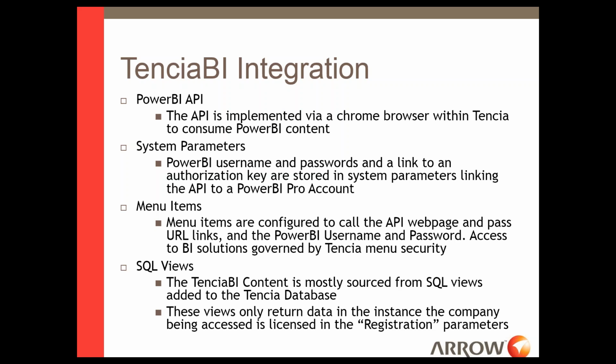And inside that Power BI in the Chrome browser, we have a link that allows us to connect to Power BI accounts. Inside our system parameters for Tencia, we're accepting usernames and passwords for a Power BI Pro account, as well as a highly encrypted and serialized authorization key that sits between Microsoft and Tencia, the application. And that key is the handshake, if you like, between your business and Arrow Research Corporation that says that you're allowing the application Tencia to display your Power BI Pro reports.